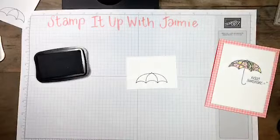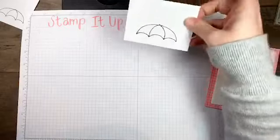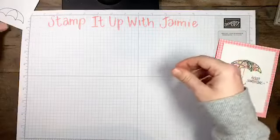Okay. So I've done it once on just printer paper and once on Whisper White cardstock. This we're going to set aside in a moment and we'll come back to it.